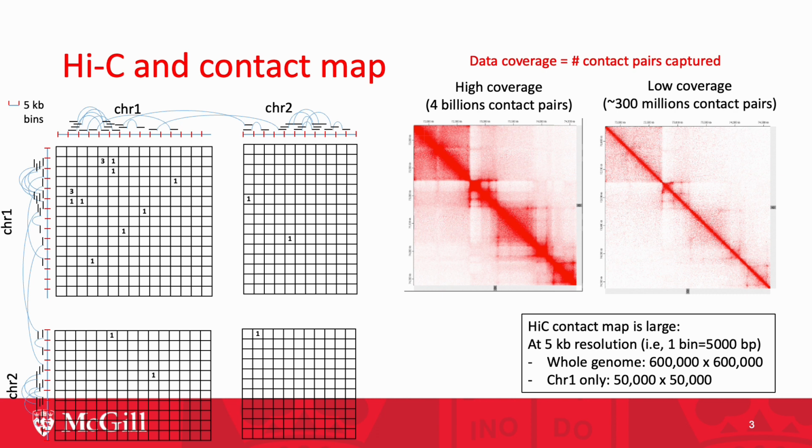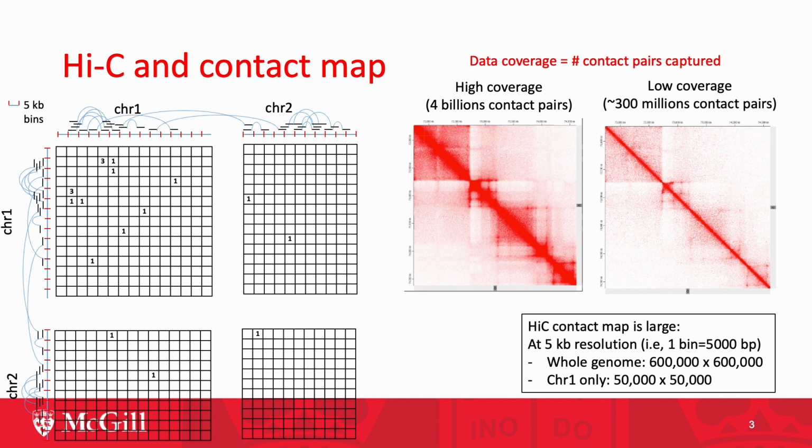The genome is very small. We cannot use a microscope to visualize the genome in 3D space directly. The most widely used approach is Hi-C, which is a sequencing-based approach. The output of the Hi-C experiment is a contact map. It is a matrix where the axes correspond to genomic positions and the entry R, G stores a value. This value indicates the contact probability or contact frequency between DNA fragment R and DNA fragment G.